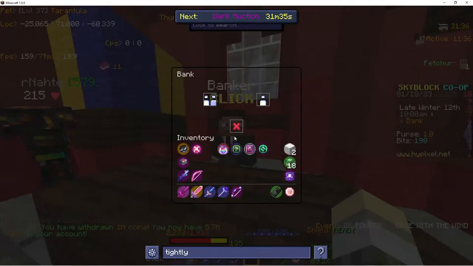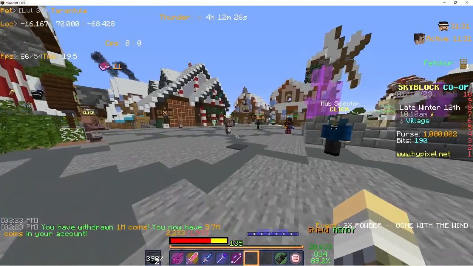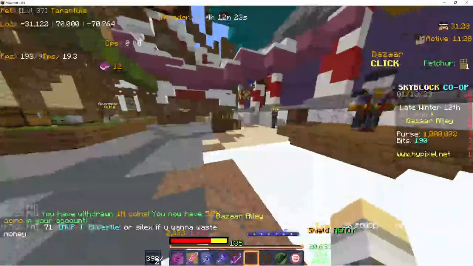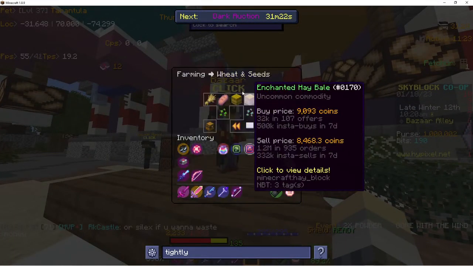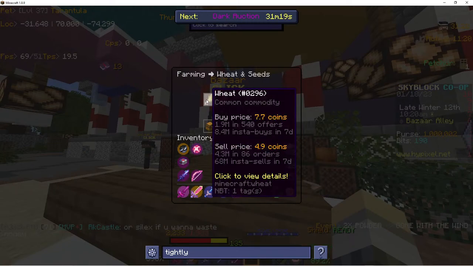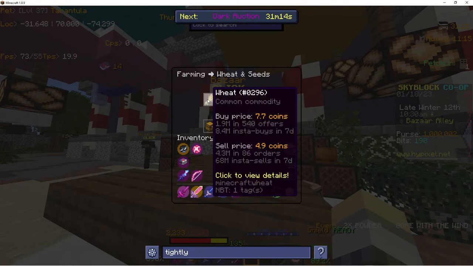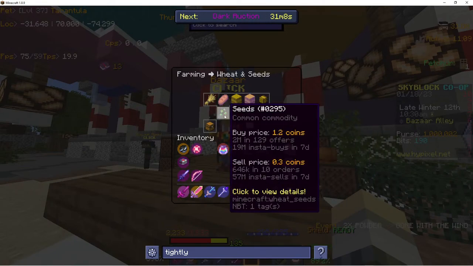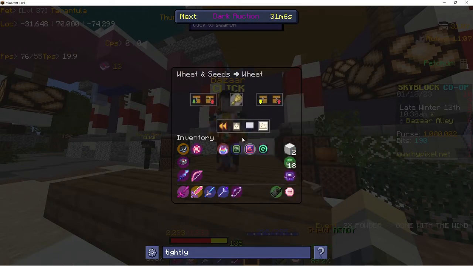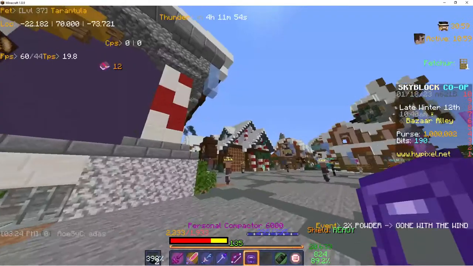So we're gonna grab out one more. Okay, let's go with the farming. Let's see, how much does this cost? Way more than this, and it's only 9 of those. So already profit. This is already profit, this is real profit though. Okay, I got my personal compactor at the ready. Let me remove these right now.